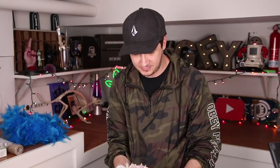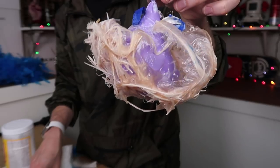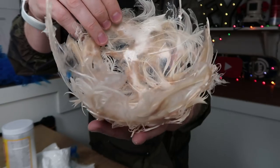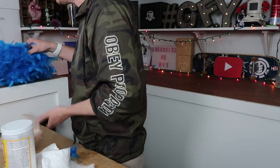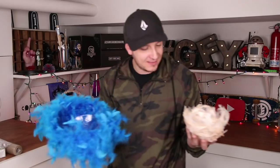Moving on to the next bowl. This is art, this is something special. Are we ready? Do a little snippity doodah over here. You know what that sound means — we got ourselves a bowl. Look at this, this isn't bad either. I had my doubts. No way, that's cool. It's got an artistic flair, you know? This is some Smithsonian stuff right here — something you see in castles, on tables, in fine dining restaurants. Two perfect bowls. No thumbs made these. I made these with a grand total of eight fingers and they turned out remarkable.